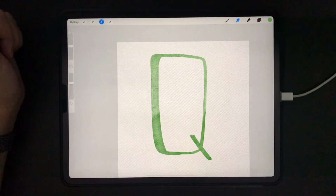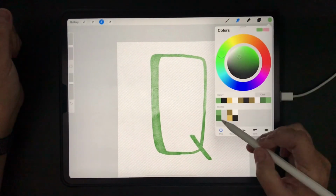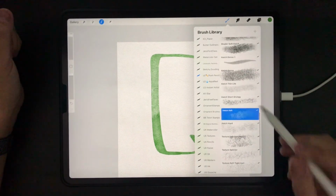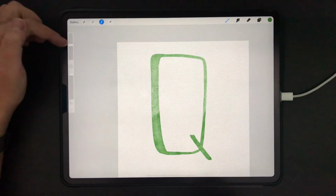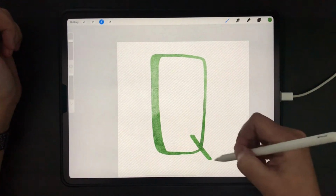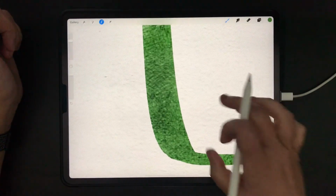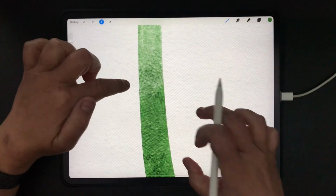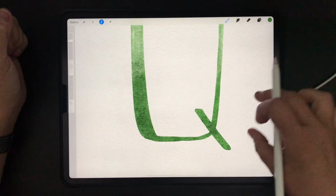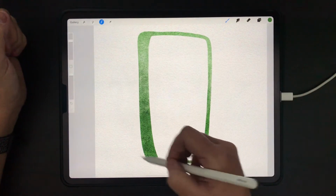So, and for every step I'm going to do now, I make a new layer. So I'm going to make a new layer on top of that. I choose a darker green and I go to the hatch brush, the hatch soft, also at a bigger size. And I'm going to create some hatches on the downside of the letter. So if I zoom in, you can see those crossed lines. And that's because I chose a different kind of green, something darker. It will create a lot of hatched textures, and that's what I like for this one. Maybe a little bit more like so.